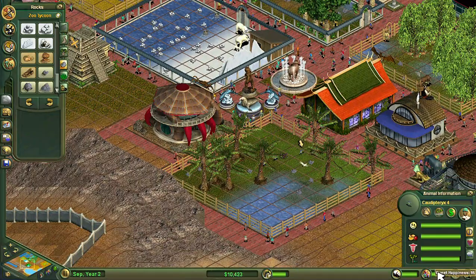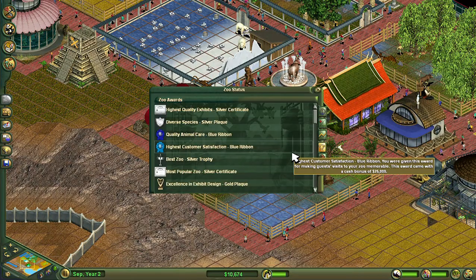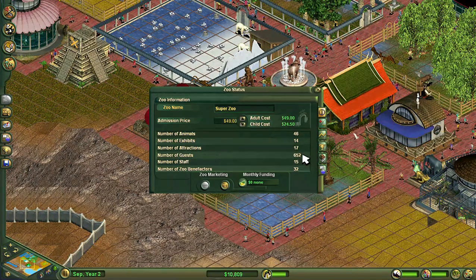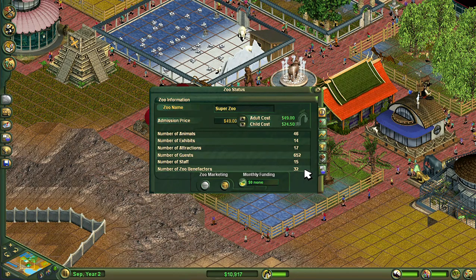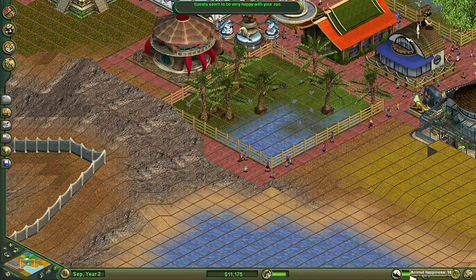Right, so that's 98 suitability. So we've got 652 guests in the zoo, 32 benefactors. That's nice.